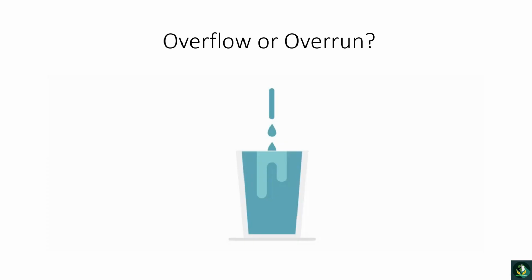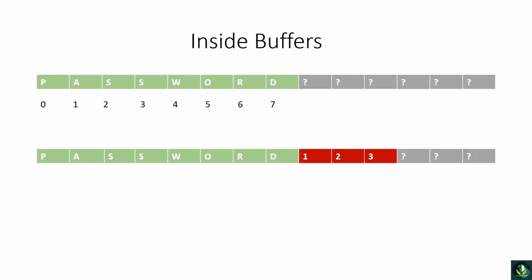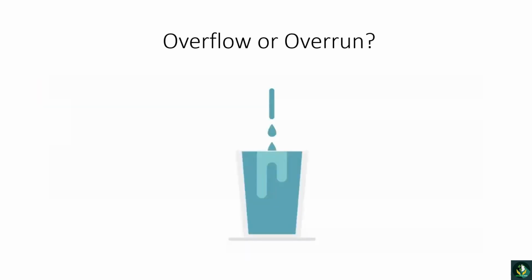If we write the character string password into the buffer, we can see all of the data written into the buffer is stored within the buffer memory space. However, if we were to write a longer string in the same size buffer, the additional data would overwrite several of the memory elements adjacent to the buffer. This is exactly what a buffer overflow condition is.